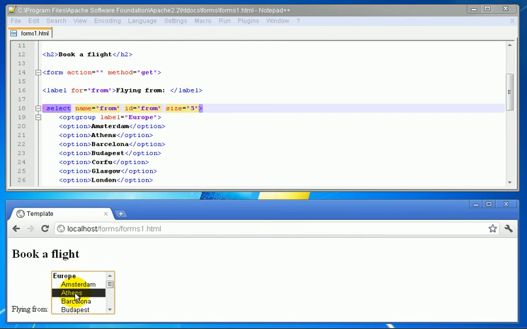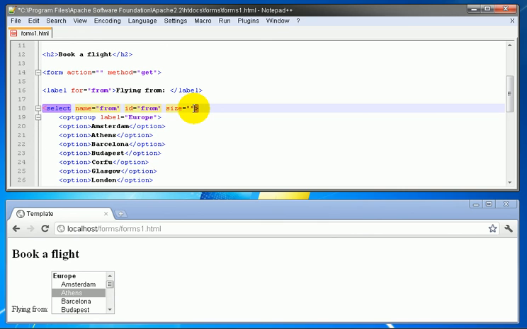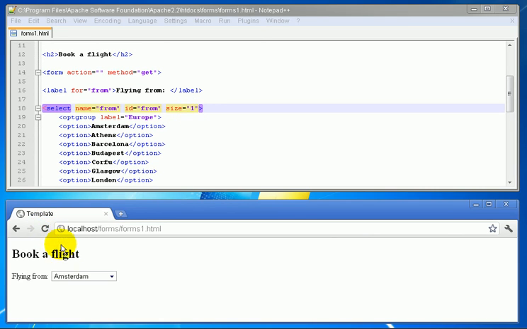The first 4 options and the label are now visible, and the select list cannot be opened any further. It has become a scroll-down list through which we can move using the scroll bar on its right side. Still, I like the classic drop-down list better. I'm going to set the size attribute to 1 and perform a refresh. The scroll-down list has turned into a drop-down select list.